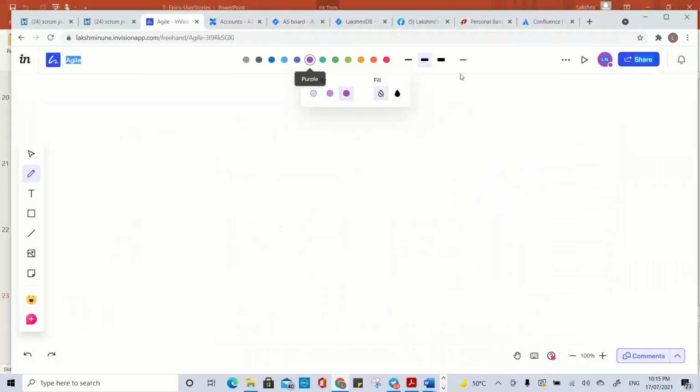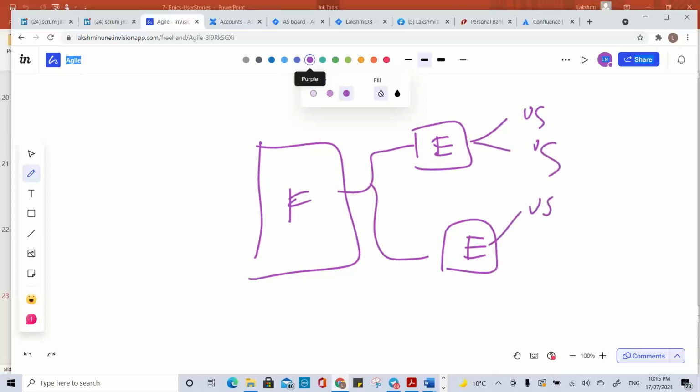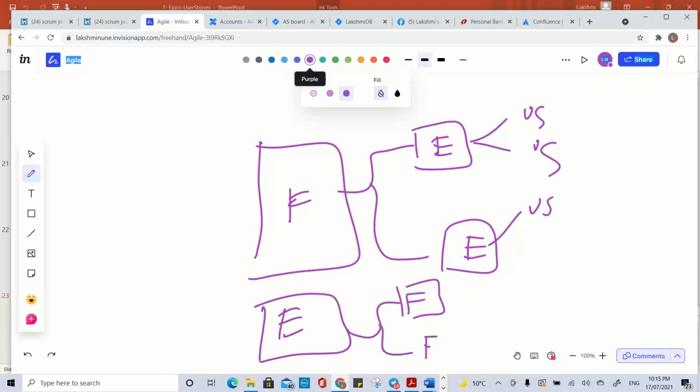And that's a small thing, right? So here it's a feature. You can break down the feature into epics. In JIRA, this is the one. The epic will be broken down to the user stories. Or the other way, in Rally, or in SAFe organizations, if you have learned the Scaled Agile Framework, they take the epic as the parent, and the epic can be broken down to features, and features can be broken down to stories.